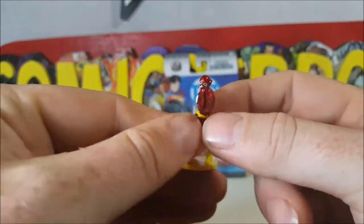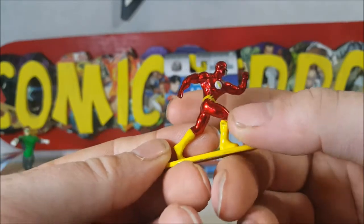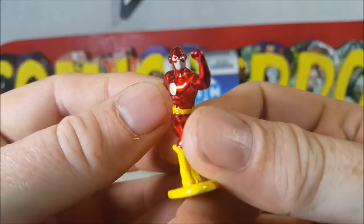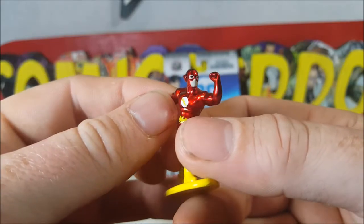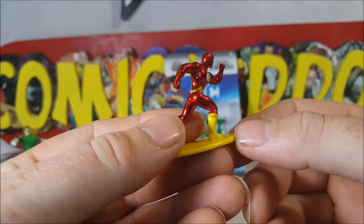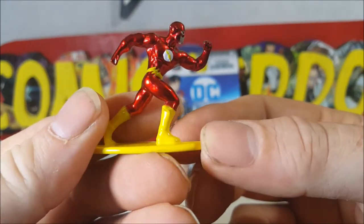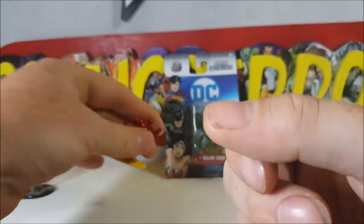I really like that metallic red they used. Very beautiful figure. And as I said, solid mold. The face, once again, not much in the way of detail. But that's okay. They made up with it on the rest of the figure with the paint job, everything. I mean, just look at this. Very beautiful paint job. Very nice. Now let's take a look at Killer Croc.